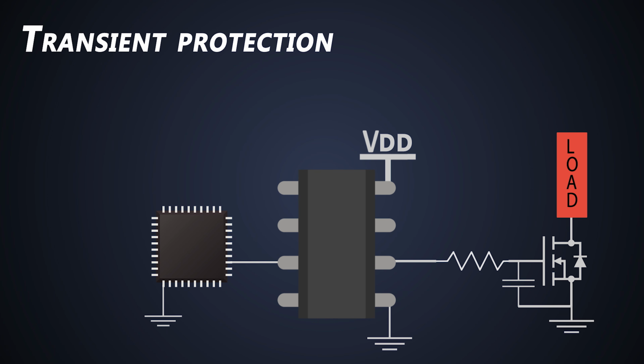Second is the transient protection. The switching of the MOSFET sometimes causes a back current from the gate of the MOSFET to the driving circuitry due to the transient occurring in the drain of the MOSFET. This transient might flow through the gate to drain capacitor of the MOSFET and damage the main logic driving circuit, which is the actual brain behind the system. But these MOSFET drivers are tolerant to negative transients and protect the logic devices from such transients.